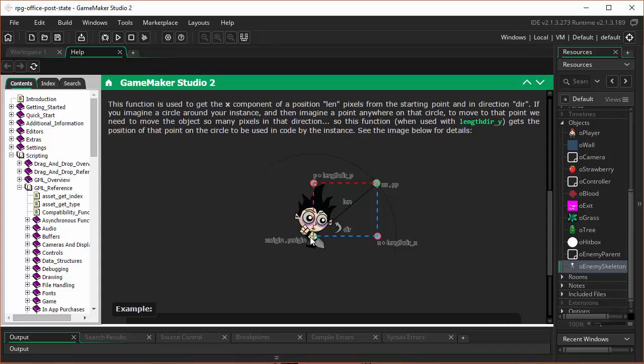So say we're here and we're looking at something over here, we can use lengthdir_x to find out how far we need to move in the x direction horizontally in order to reach the place on the x that would allow us to touch this part of a vector. Okay.